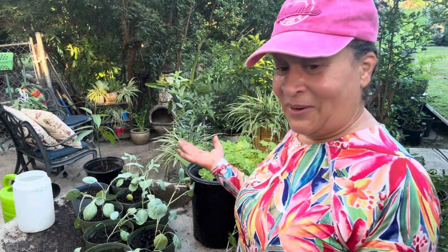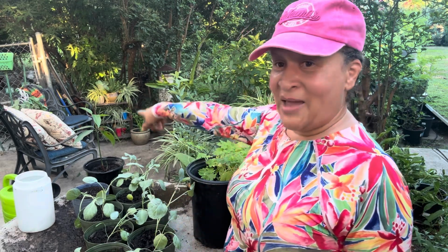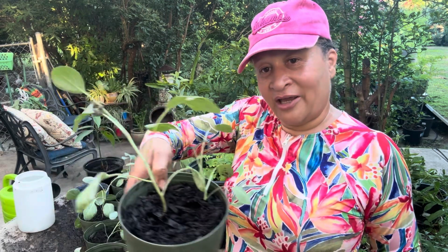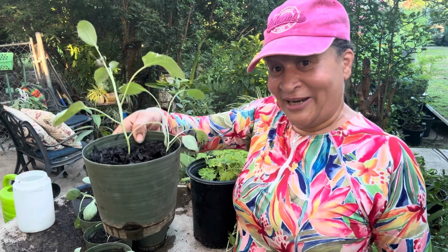So here we go. This is the planting of our mango and curly kale. Ooh, spilling it.